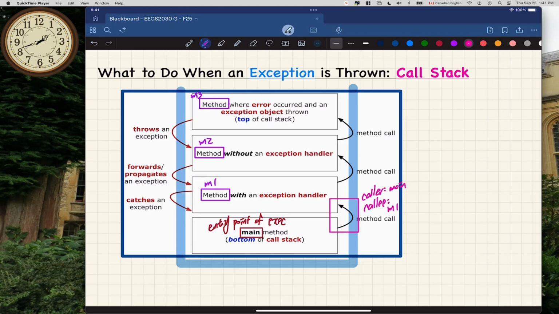For the second method call, we have M1 calling M2, so the caller is M1 and the callee is M2. The final arrow, we have M2 calling M3. So caller is M2 and callee is M3. We got 3 caller-callee relations.